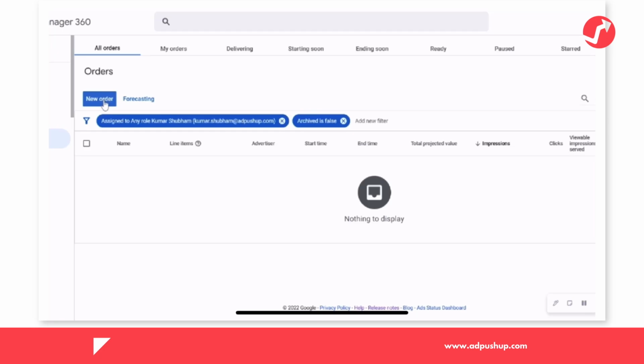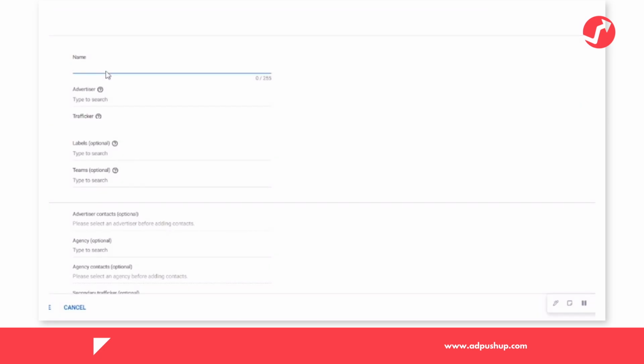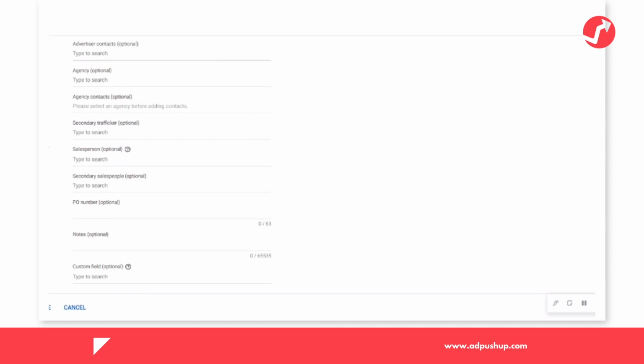Now we're going to see how to use AdSense, but on the line item level. First, you need to go to Orders and create a new order. You can choose the name of your preference. For this example, we're going to use Ad Pushup as an advertiser and create that line item.